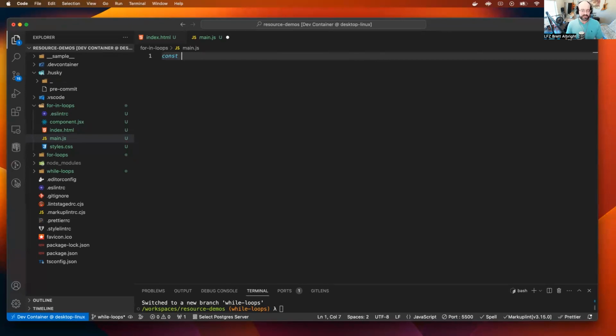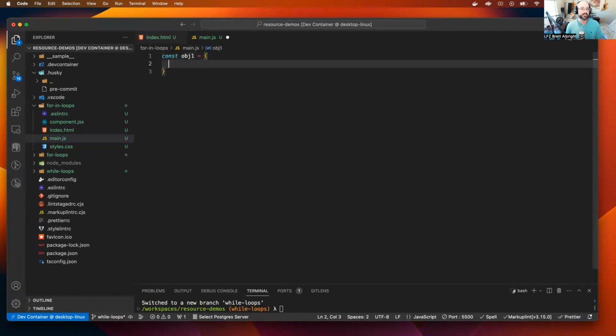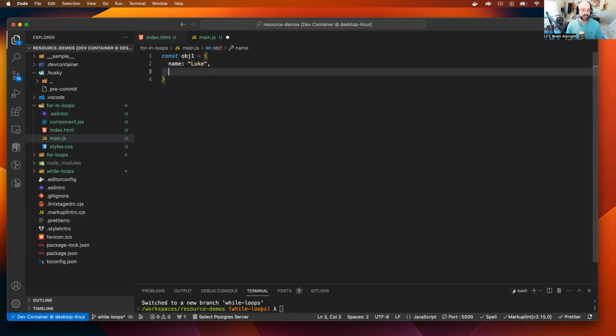So the first thing we're going to do is create an object. So let's say just const object1 is equal to, give it some properties. We'll say name is Luke. Age is, give it a value, let's say 25.